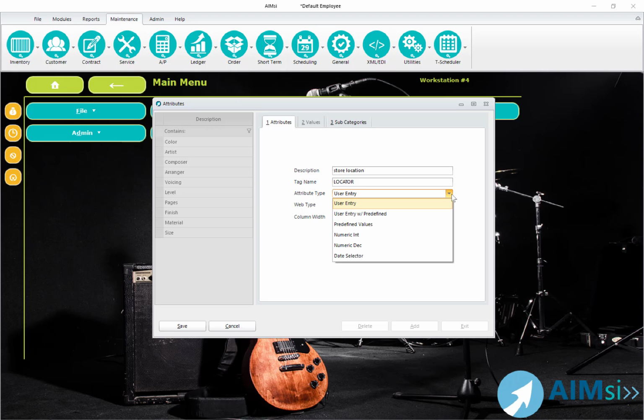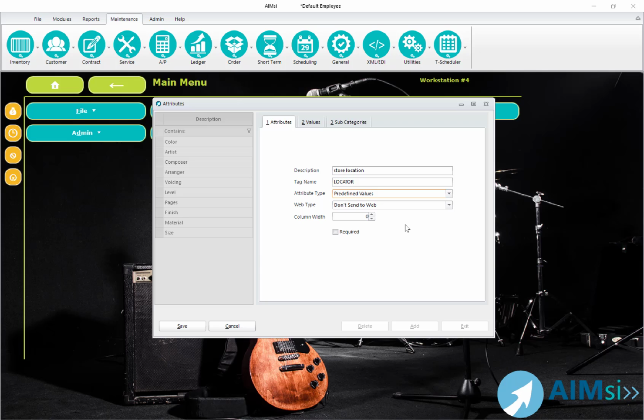User entry means that the user manually types in what is for this attribute. So obviously for artist or composer, you would want user entry, whereas if you're a gun store and you have caliber, you may want predefined values. Or there's in between, user entry with predefined. So we have a drop down for predefined, but the user can also type in what they want.